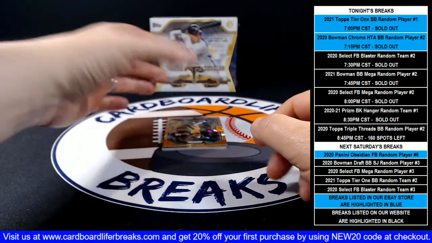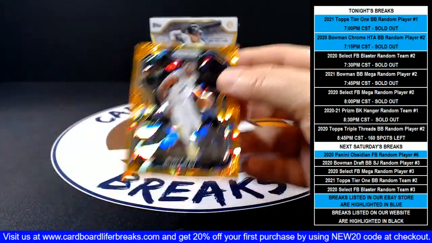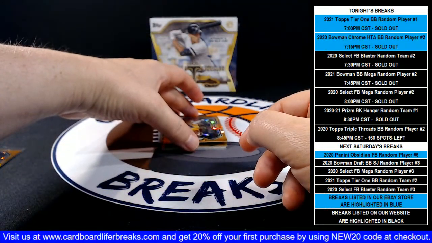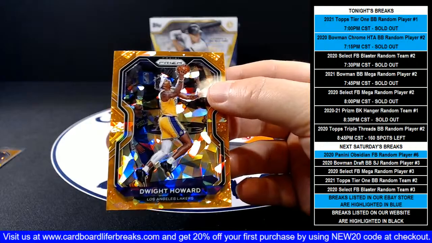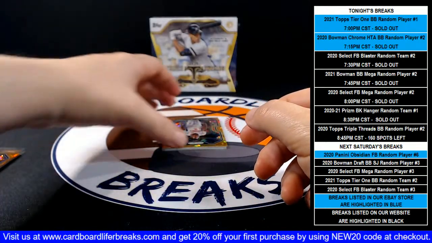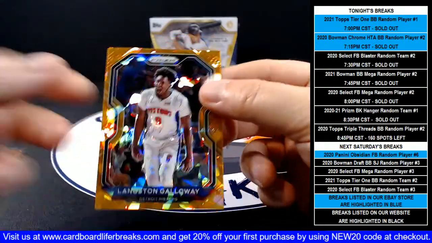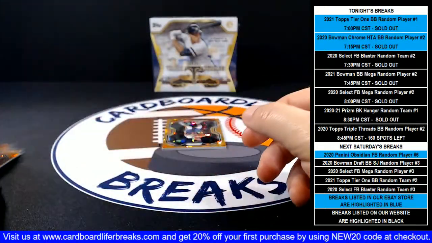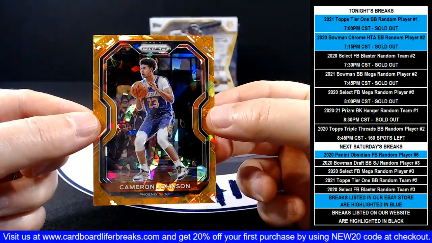And then our first orange ice prism is Rudy Gay for the Spurs. Our second orange ice prism is Dwight Howard for the Lakers. And then our third orange ice prism is Langston Galloway for the Pistons. And then our last orange ice prism is Cameron Johnson for the Suns.